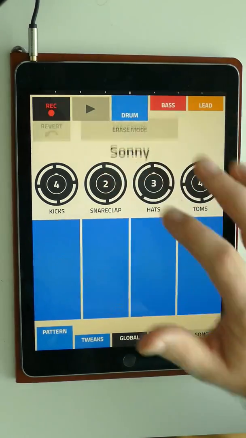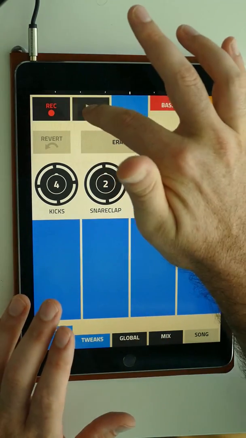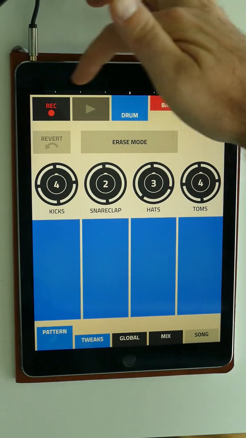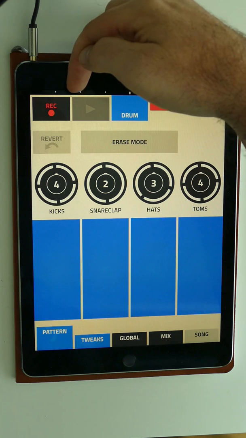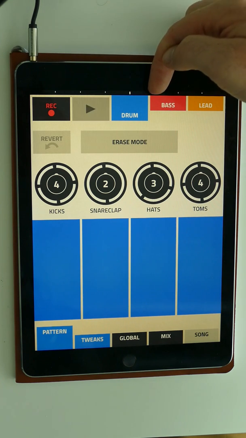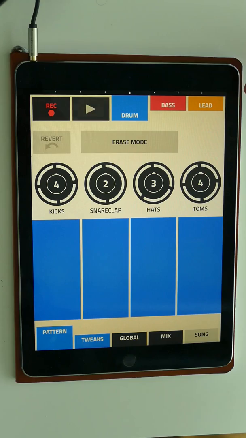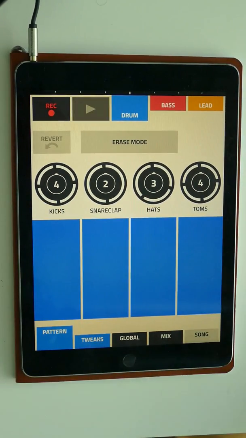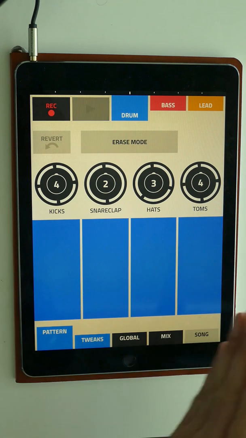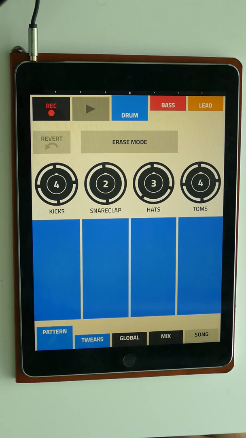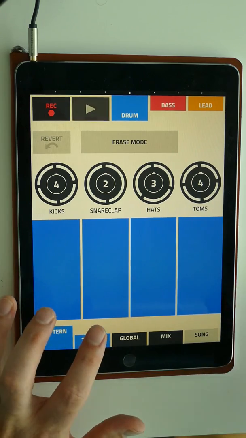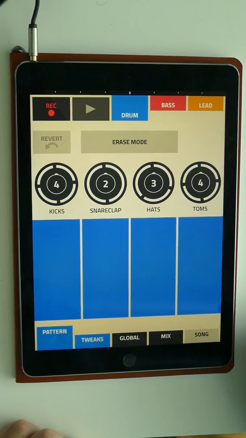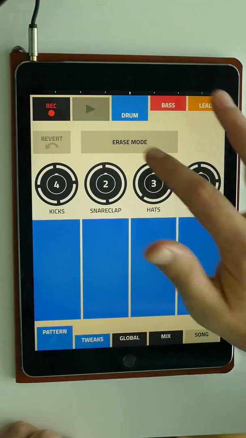So by hitting record, it arms the track to be recorded. Once I hit play, you're going to see a red bar move across the top showing that it's actually recording at this part of the song. Each one of these is a quarter note, and this is 1 bar, and then this is 2 bars. So you have 2 bars worth of music up at the top to record. We're going to record 2 bars worth of music, but then we're going to make it longer, and I'll show you how to do that. It's going to automatically duplicate everything you do for a longer song to use in your podcast. So I'm going to hit play, and I'm going to hold down these 4 blue bars, and it's just going to record what I held down.